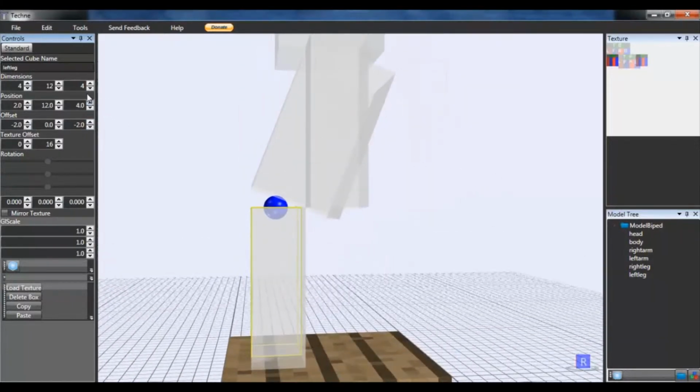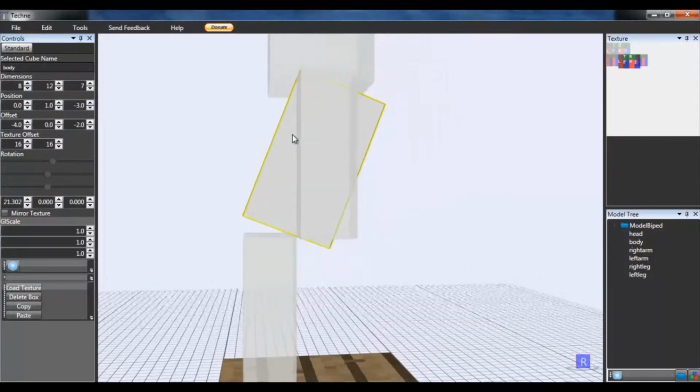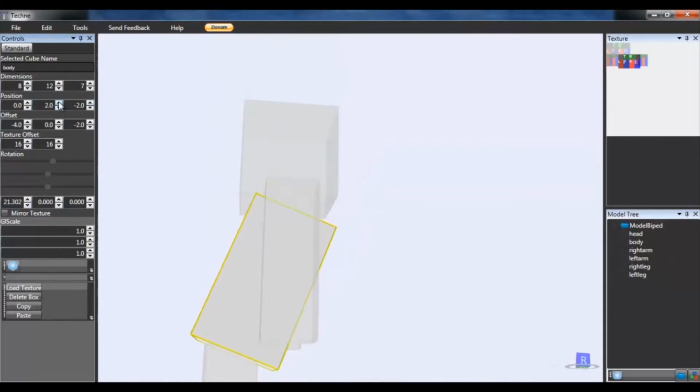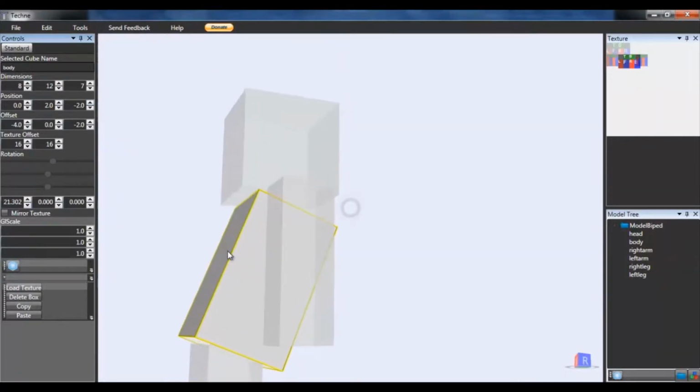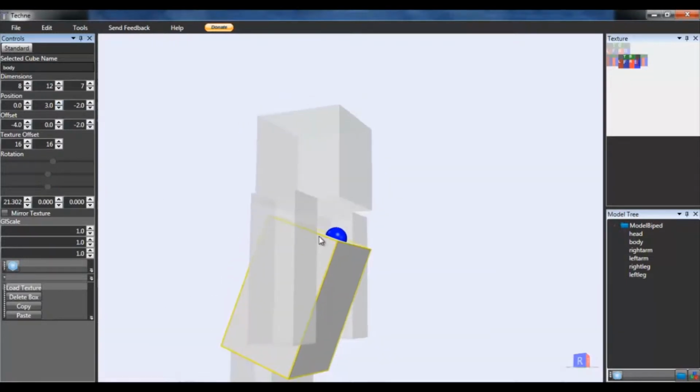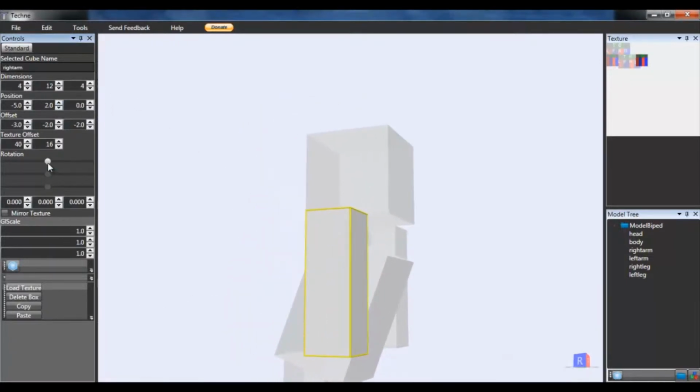Then let's make the body. Click on the body. Go over a little bit, and then down one. Let's go down again. And this guy's looking a little weird. Let's have the arm rotated like that. Then we'll have the arm down like that and over.